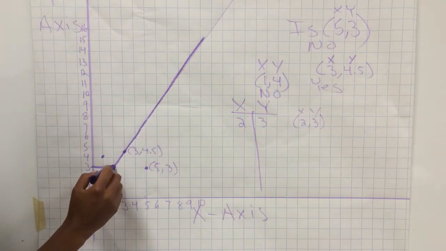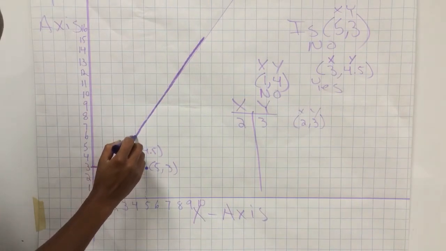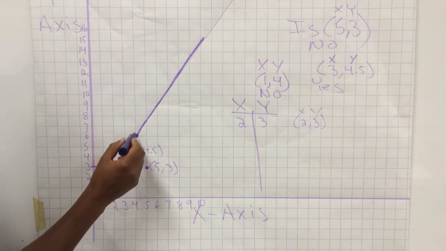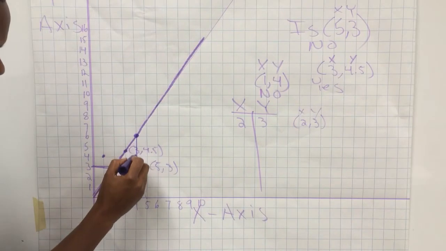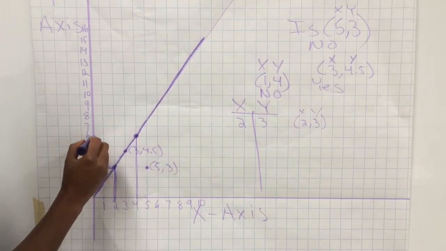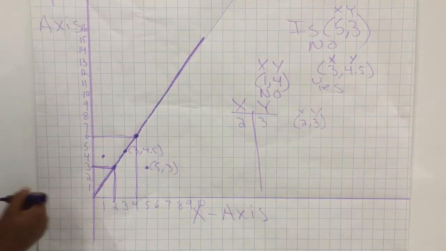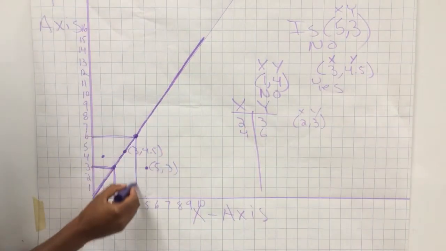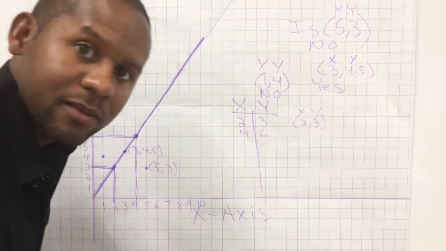So I'm going to just keep moving up this line. This isn't a perfect intersection. This isn't a perfect intersection. Here is a nice, beautiful, perfect intersection. The intersection of 4 on the x-axis and 6 on the y-axis. When x is 4, y is 6. Notice how when I draw these lines in, it works out nice and pretty, nice and beautiful, okay?